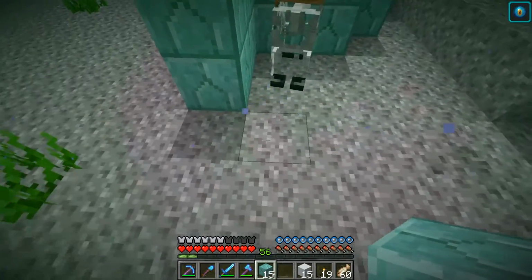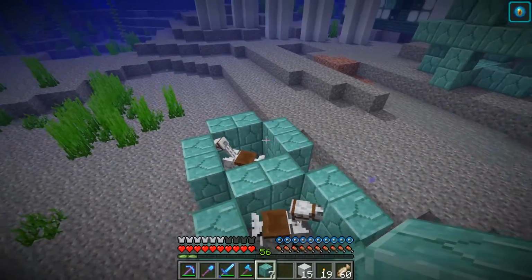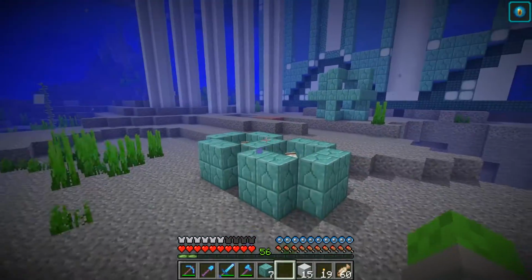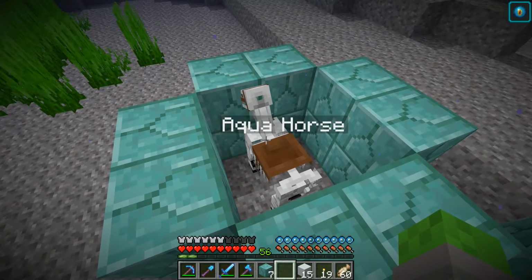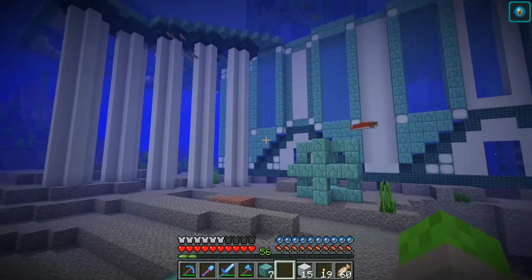And let's go ahead and get Mr. Jangle all situated in here. There we go. We now have ourselves 2 skeletal horses. Absolutely perfect. I love these guys. So we have Jangle over here, and we have Aqua Horse right over here. And I may rename Aqua Horse to something else later, but for right now, I kind of like that name.